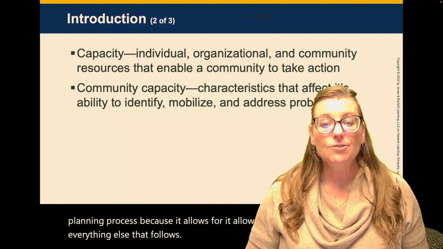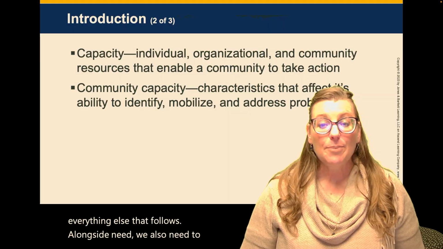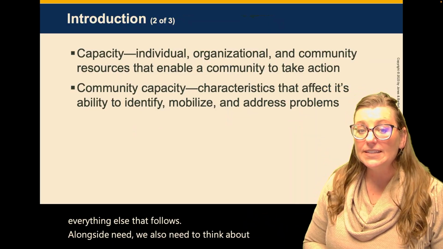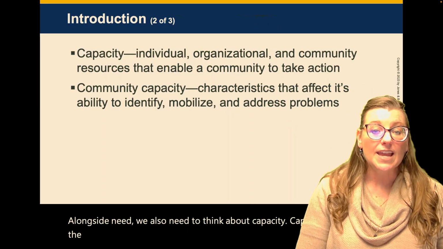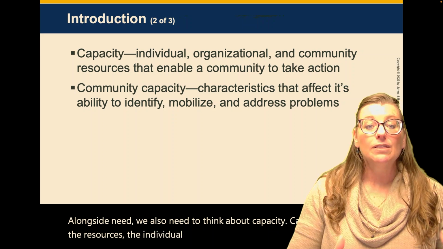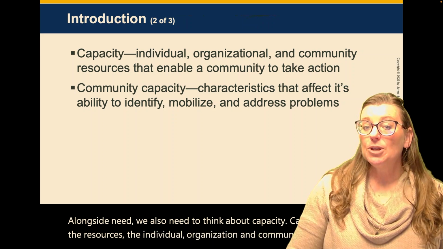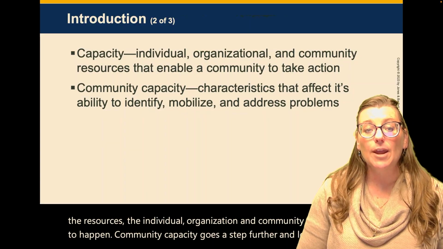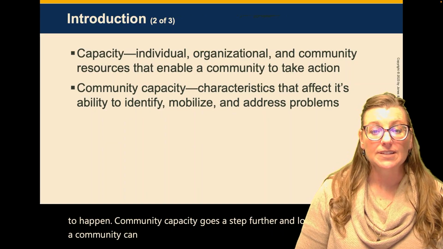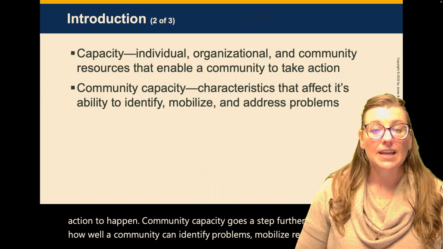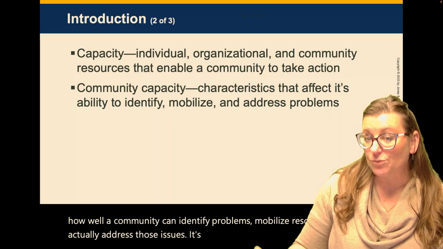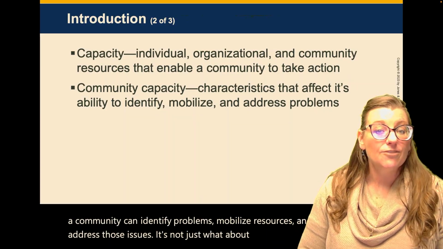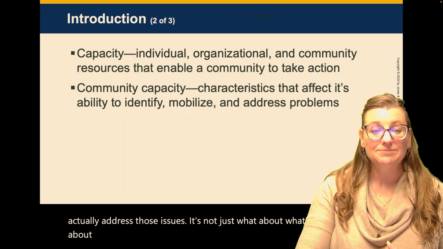Alongside need, we also need to think about capacity. Capacity refers to the resources, individual, organizational, and community, that allow action to happen. Community capacity goes a step further and looks at how well a community can identify problems, mobilize resources, and actually address those issues. It's not just about what's wrong, it's also about identifying strengths that already exist.